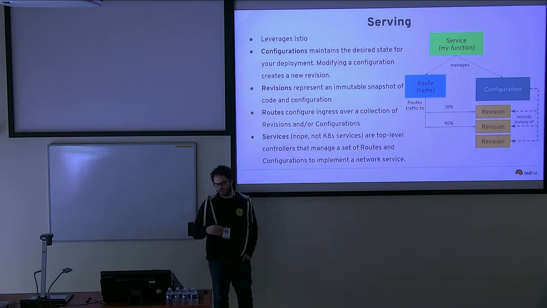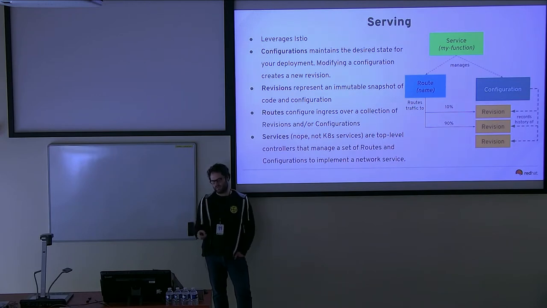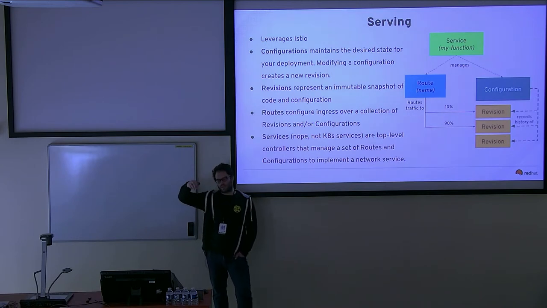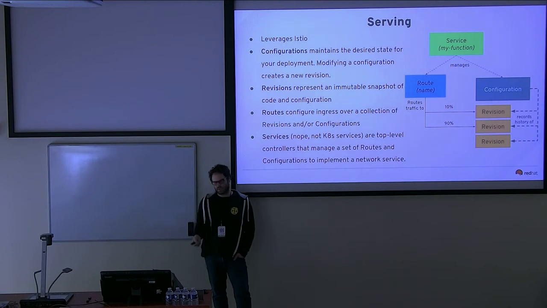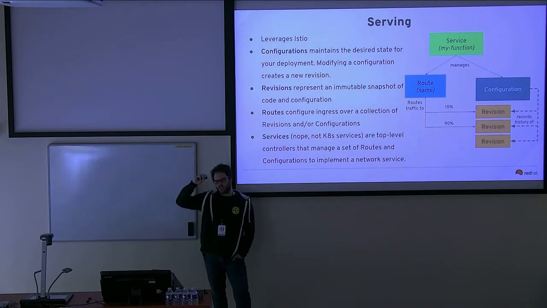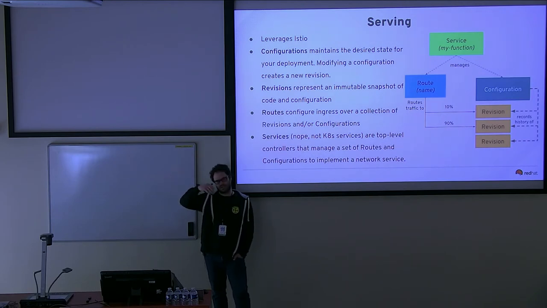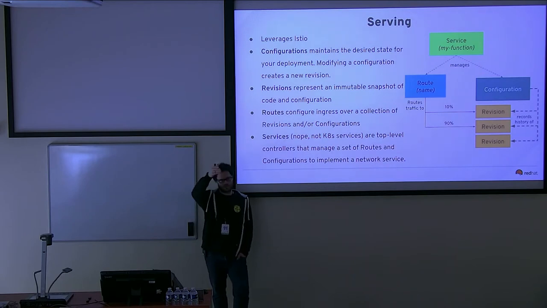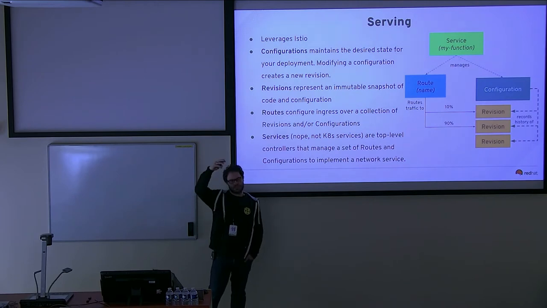Serving is related to the part of routing traffic. As many of you can imagine, it is heavily based on Istio. There are some basic concepts. The most important concept is the service — which is not the Kubernetes service, and makes a lot of confusion — but it's a high-level concept grouping the other pieces of the serving architecture: the route, which is an ingress into your code and the way to route live traffic and messages to your code; the configuration, which is basically the state of your deployment — your application code plus your configuration files; and the concept of revisions, which are like snapshots of the configuration. Every time you change your configuration, you will have a new revision. This is somewhat similar to what you can do with Istio for A/B releases or canary deployments. You can bring traffic or messages into different revisions following Istio rules. The service is just a logical grouping of all these concepts.